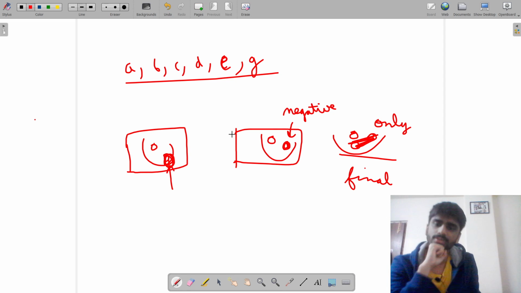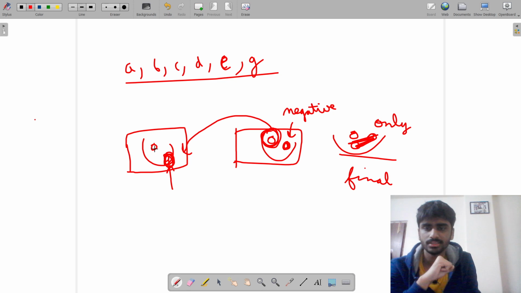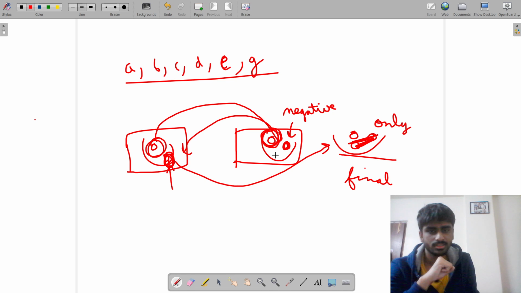So is it possible to achieve this? I think it is possible, because what we can do is take all of these elements and subtract them from this, and then take all of these elements and subtract them from this. Then we put this here, so everything becomes positive except this element, and everything becomes positive from here except this element.